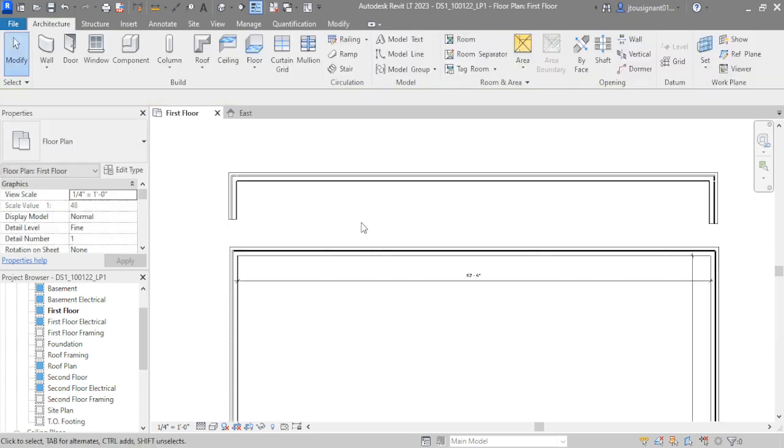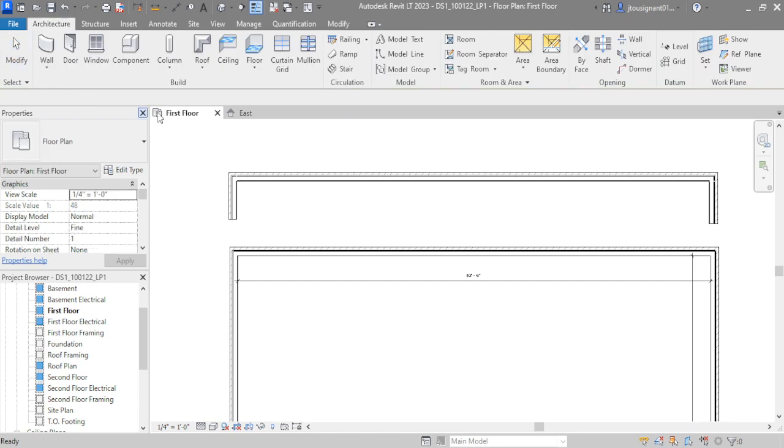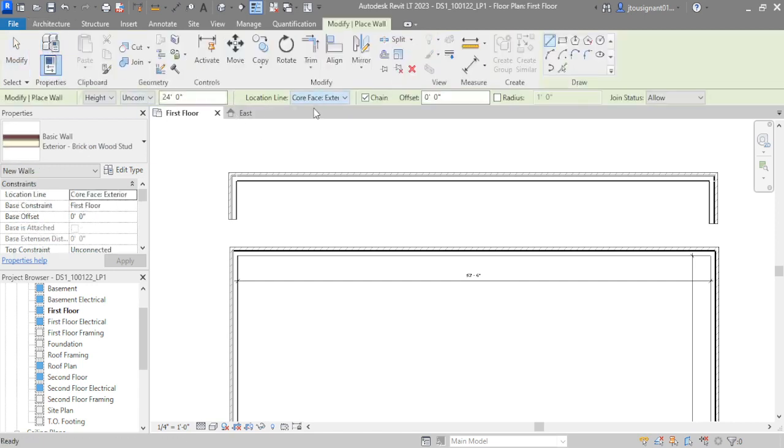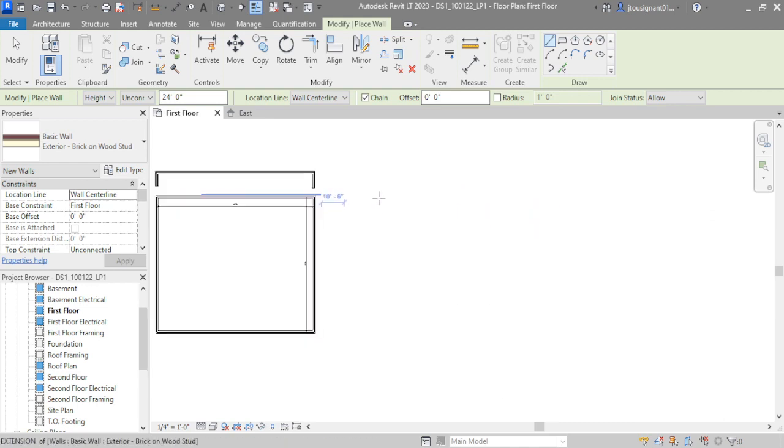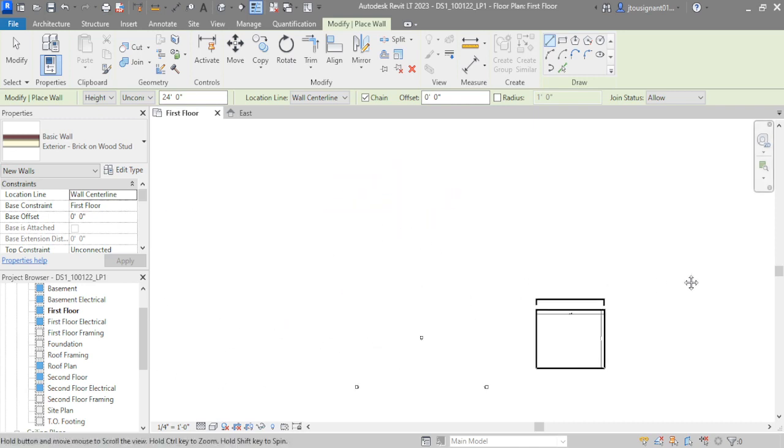Okay, so the reason I bring this up, and the reason why I say this is important, is because one of the most common problems I see in Revit is students and professionals will start the wall tool, and like I said, by default, no matter what template you go into, the wall tool is set to wall center line. So I'll tell a student to draw a 20-foot by 30-foot interior building, or the book will say it.